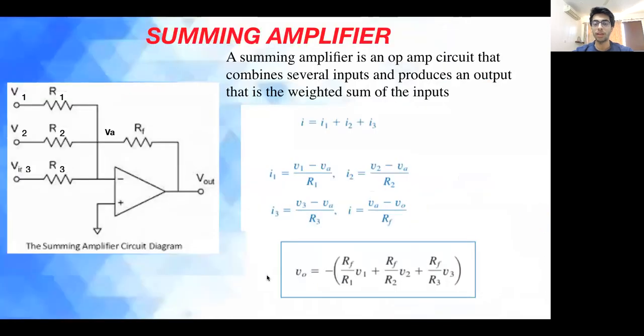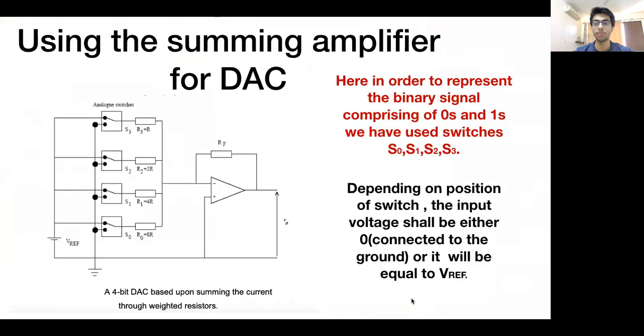Coming to summing amplifier. In the summing amplifier, there is only one difference, that we are putting three resistances instead of one resistance. And when we write the equation over here, I is equal to I1 plus I2 plus I3, and solve for it, we shall be getting the weighted sum of the voltages. So it is some constant K1 into V1, plus some other constant K2 into V2, plus some other constant K3 into V3. So these constants are determined by the ratios of the feedback resistance with R1, R2, and R3.